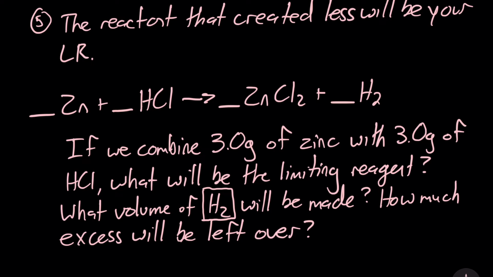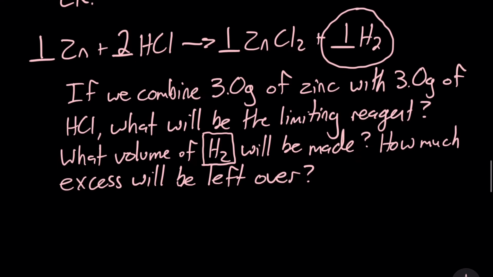So that kind of takes care of our chosen product. We'd like to choose H2 as our one product. So we already know that. But we also have to balance our reaction. So I think this is just going to be 2 hydrogen over on our product side, 2Cl, 1 zinc, and 1 zinc. So just a 1, 2, 1, 1 ratio.